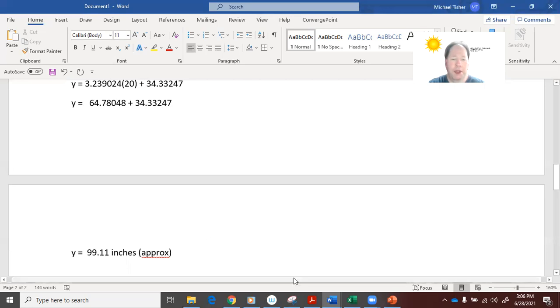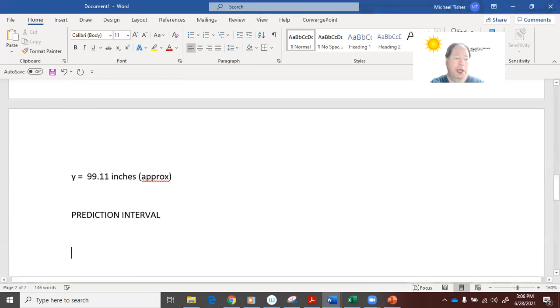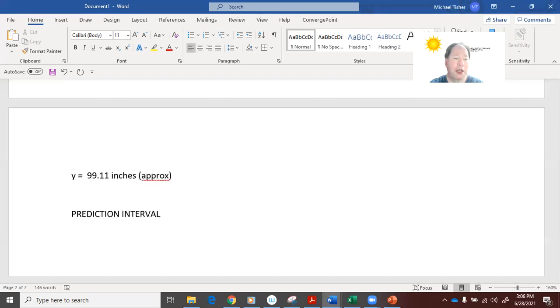And to do that, in previous videos, we talked about confidence intervals. Well, there is an analog to that, which is called a prediction interval. So in order to measure how good these predictions are, we can make a prediction interval. Now, a prediction interval takes a very, very long time to calculate. There's a lot of variables involved, and we won't go into all those variables in a long way.